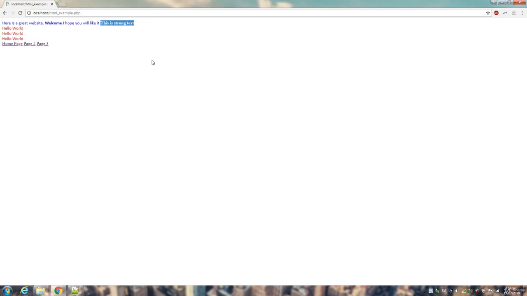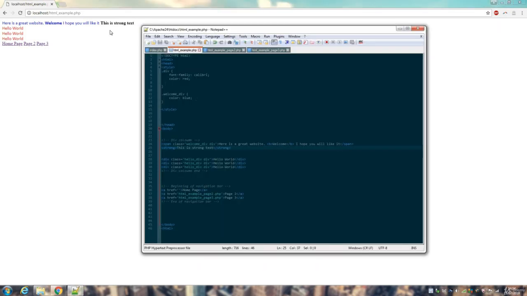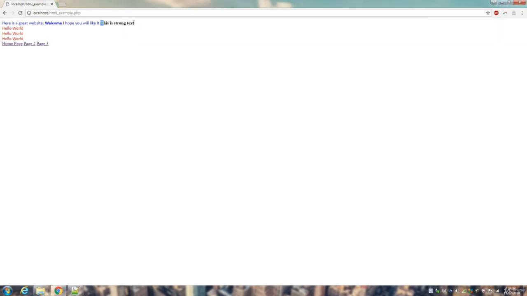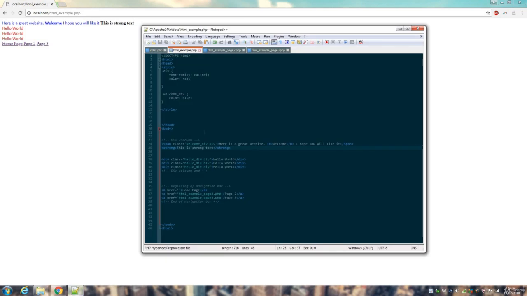So to me it looks as if it's just normal bold, but it somehow does have a little bit of literary importance that maybe is missing in bold. That's what the HTML people say. So this one will have a little bit more of semantic importance than just normal bold text.